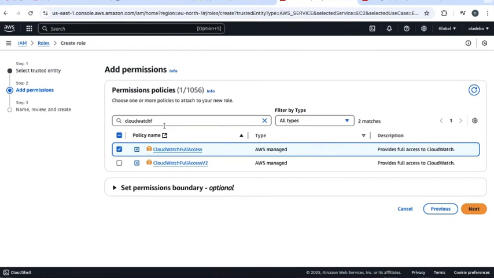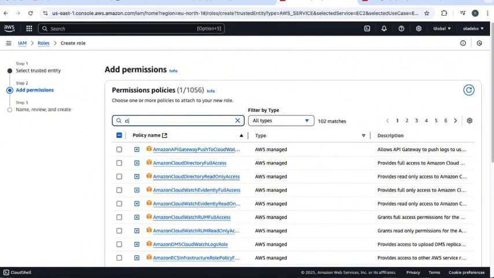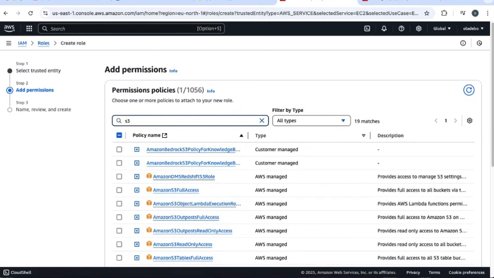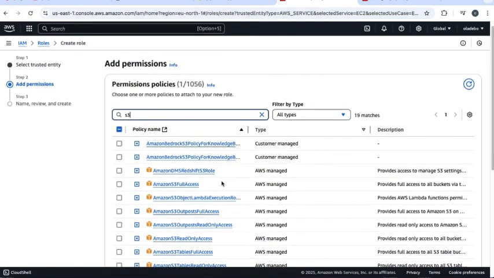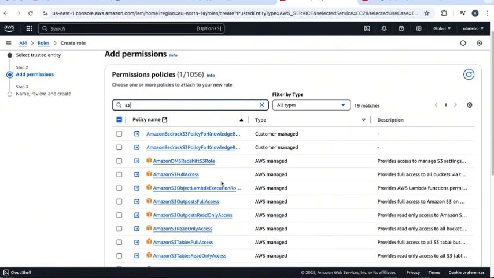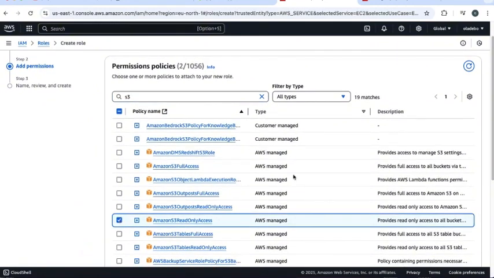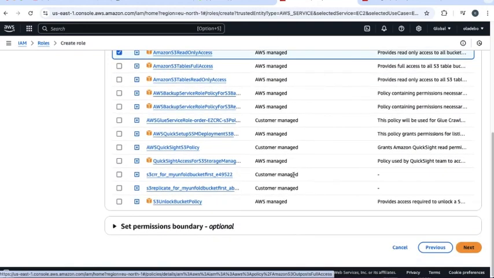Let's go for S3 read access only. S3 read access only. Let's search this, S3 read access only. Let's click on this. Then we go to next.